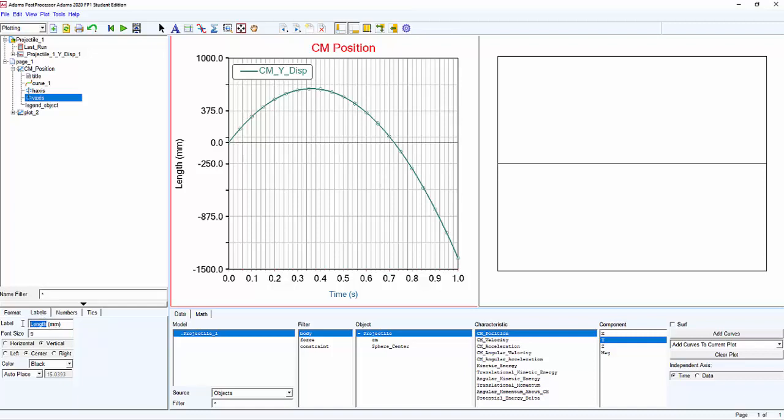This is, we are going to call this projectile attitude, or let's call it projectile displacement. And this displacement is in millimeter, so we'll leave the millimeter as is. You can also change the text if you want to add more text or less text. It's up to you. So this is how we can control this graph.